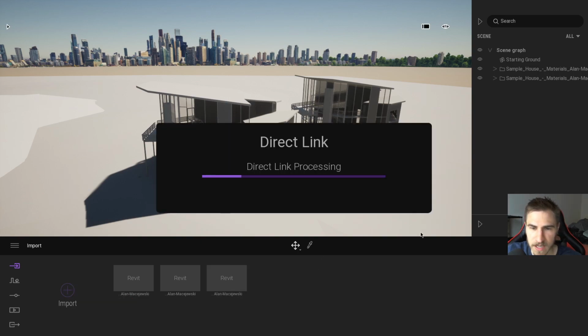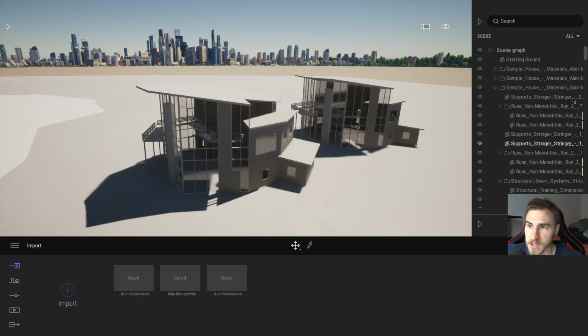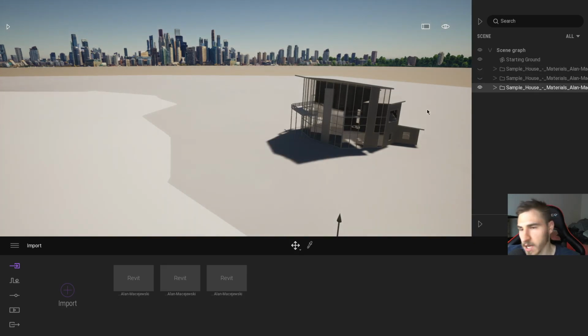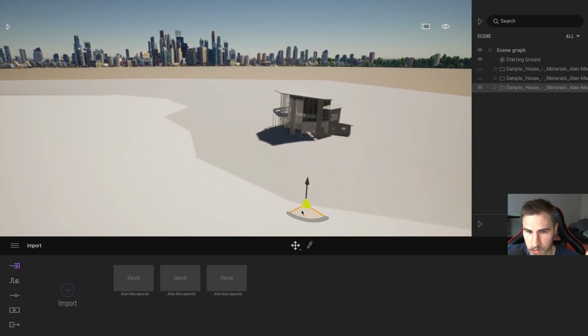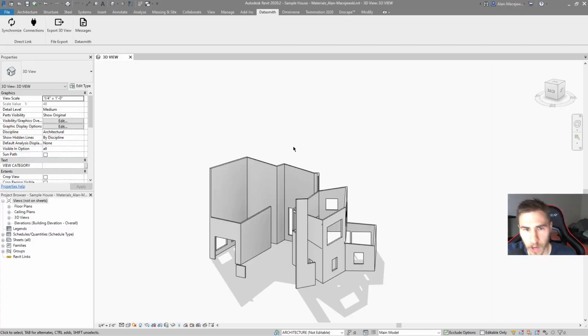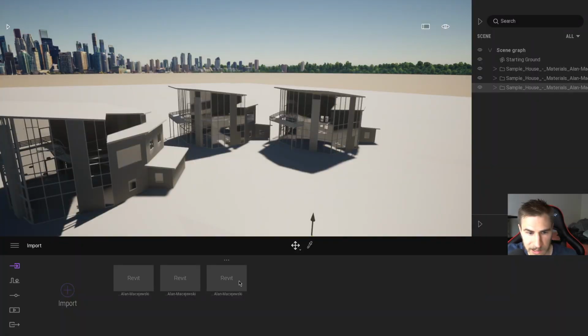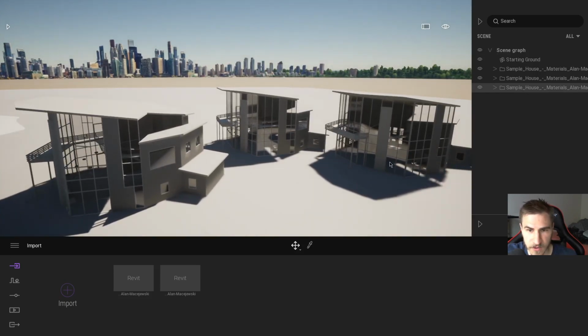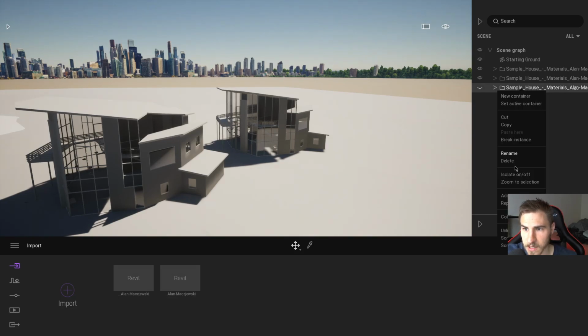So, okay, we're going to get this. My guess is we're going to get another whole building here, which is okay. But we'll see. So coming up here, I see there is my building. So if I hide this, yeah, I get a whole other building. And so let's go ahead and move this off as like third one. So there's again, the same three. So the import ignored what I did in this view. So now I'll just go ahead and delete this one because we don't necessarily need that one. And oddly enough, you'll see I have the model still, but I don't have the link, which is kind of funny. So I can just delete all of this too.